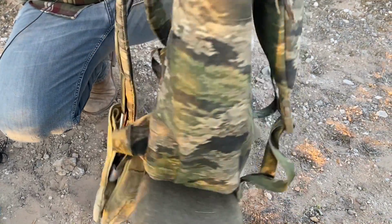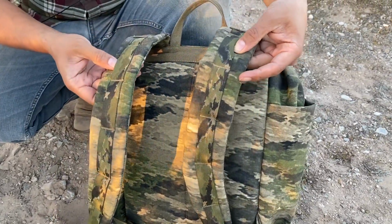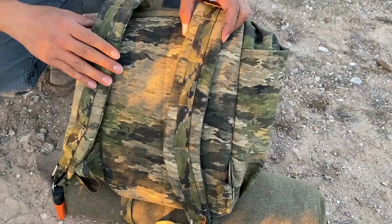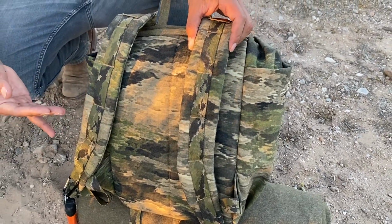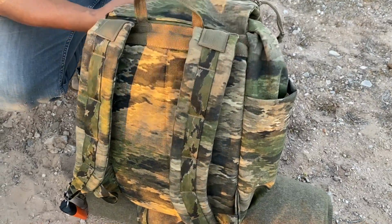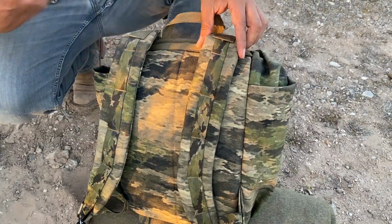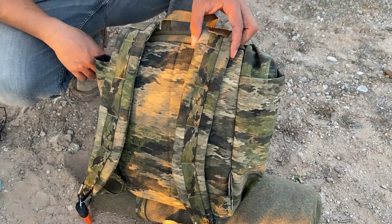It comes with some padded shoulder straps right here for some support, along with some webbing, so in case you need to add extra stuff. Now you can purchase a separate sternum strap on here for additional support. I don't need one right now, so I'm fine. But I actually do have one. It's put away in this pack back here, so in case I do need it, if it's really heavy, I can add that and it's going to help carry this a little bit more comfortably.